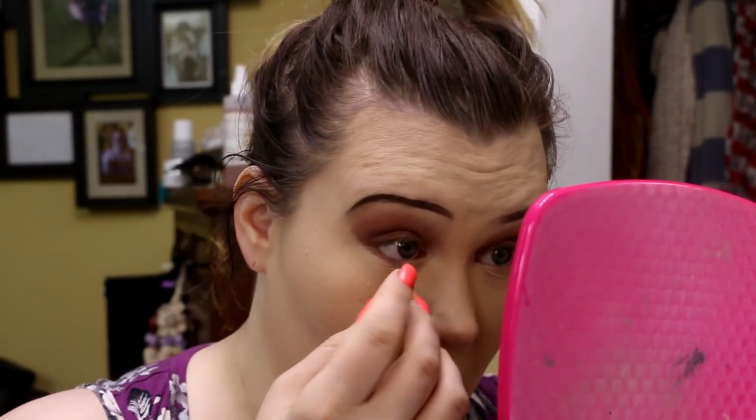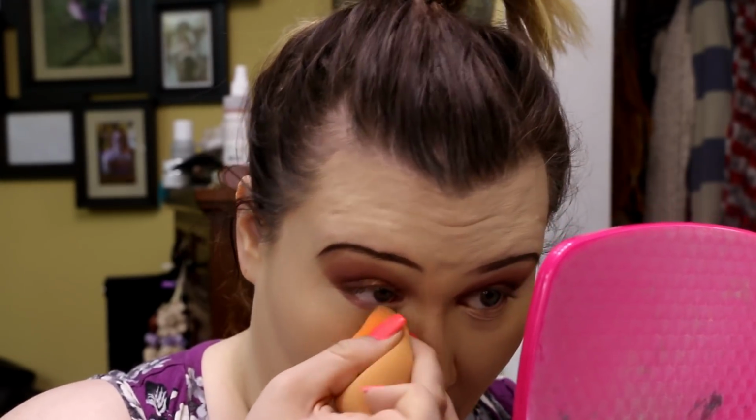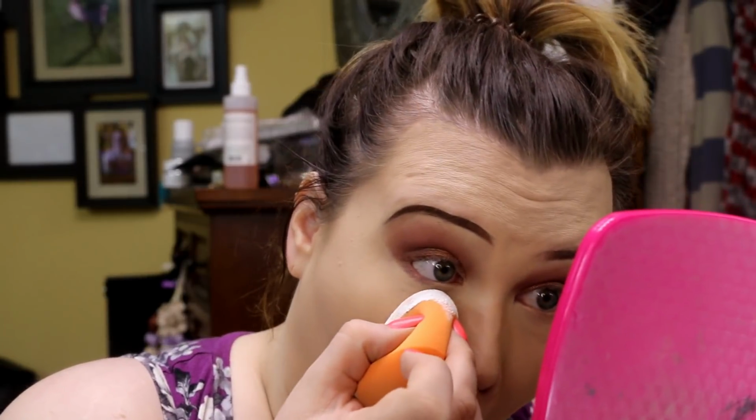I thought for sure we were gonna have a moment where we look absolutely off. I'm gonna look like I put flour all over my face. So I'm gonna go ahead and apply that for you guys here. I'm just gonna take a cleaner-ish spot on this Beauty Blender and re-pat out my concealer, because girl, you know I crease in like 10 seconds. And now we're just gonna apply a nice little helping of Sugar Cookie right under the eyes.